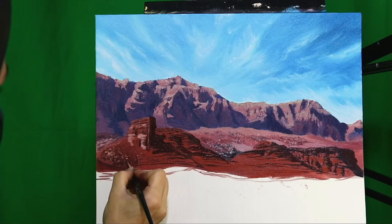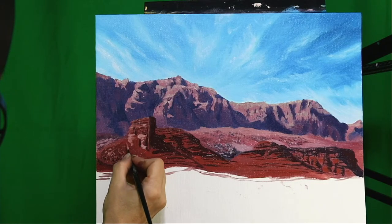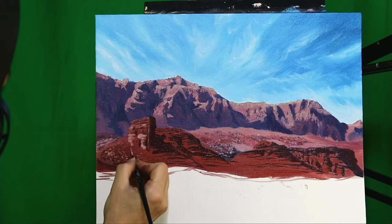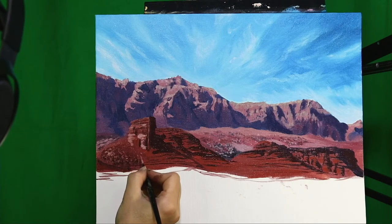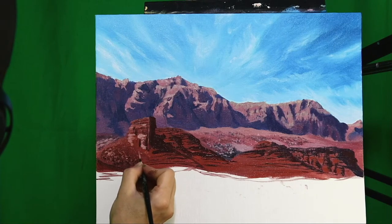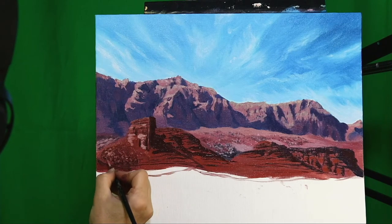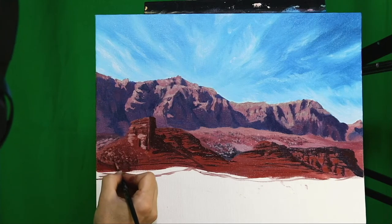To put the highlights on top of the rocks, and then it's a whole jumbled mess by the entrance of this. I don't know, it really looks like it's some sort of dwelling. It's probably not.